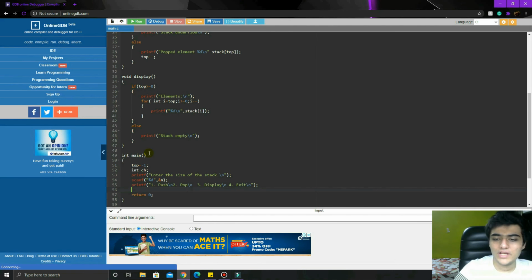We'll create a do while loop because do while is an exit control loop, which means that the loop will be executed at least one time.